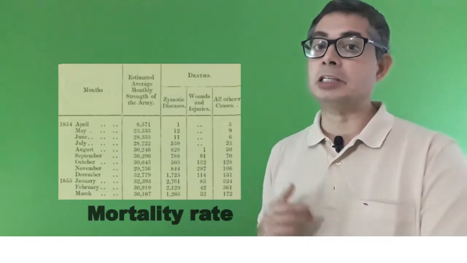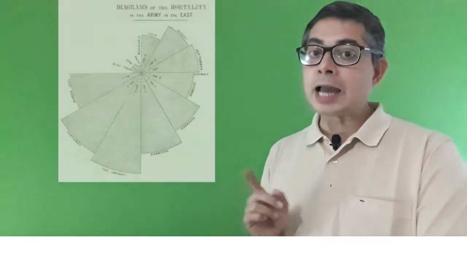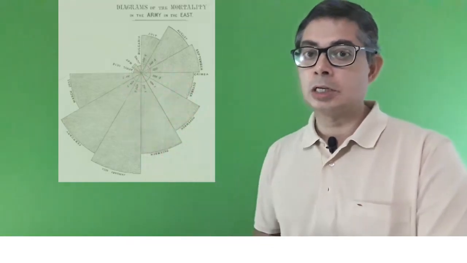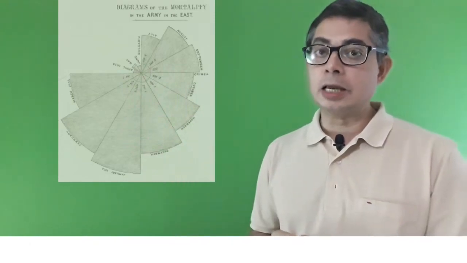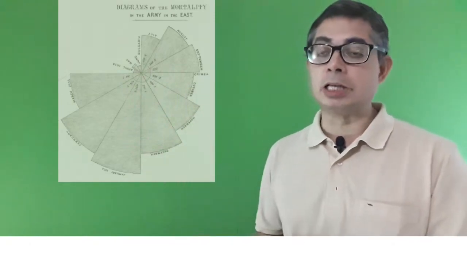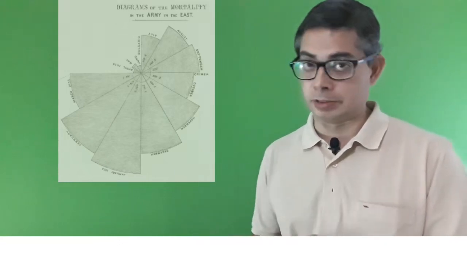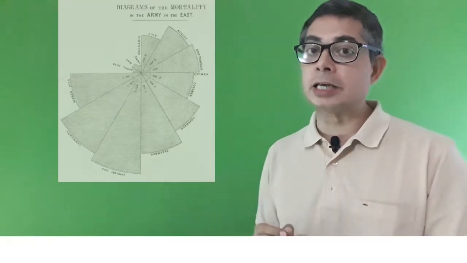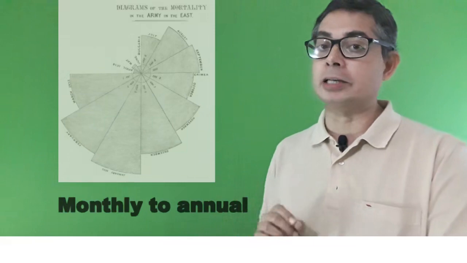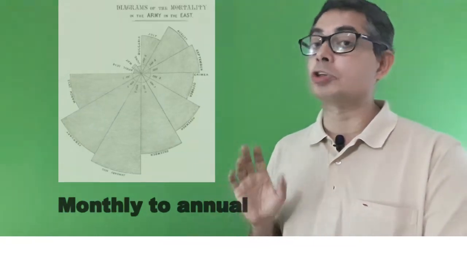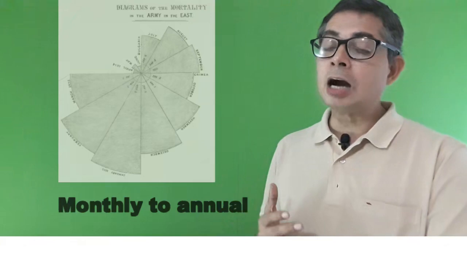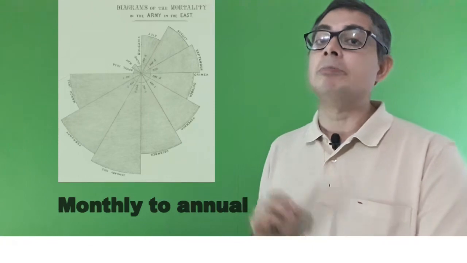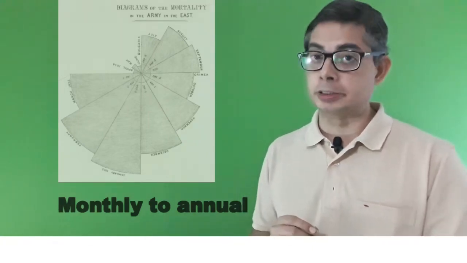Also, in a rose chart for different mortality data, she added this dashed circle. You can see a dashed circle over here to denote the mortality in a civilian hospital at Manchester, far from the battlefield. As the dashed circle denotes an annual value, she projected her monthly rates to annual rates for this particular rose chart before drawing the sectors. The idea of comparability is like bringing fractions to a common denominator before comparing them by the numerators.